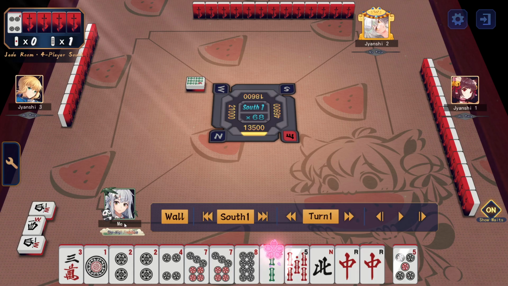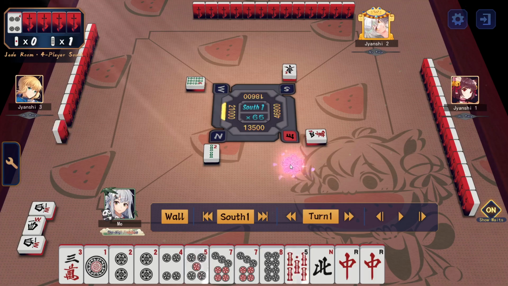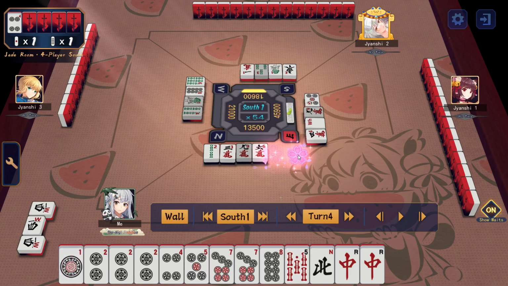I want to go 2 sou and do 3 man, and then force the Honitsu here in the Tora suit. With the red dragons, 3 man is okay, and then 9 man. And let's see, 6 man? Yeah, 6 man it is.